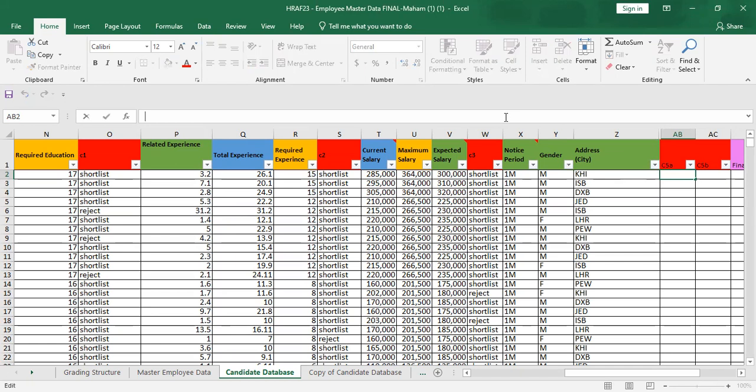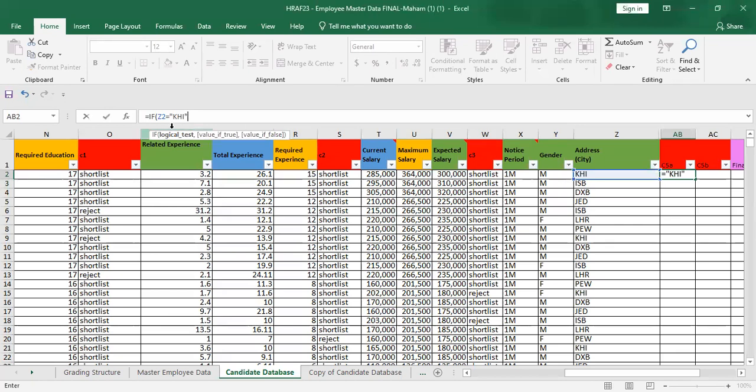So we write IF Z2, which is the candidate location, equals Karachi. Our required shortlisting criteria will be Karachi, Islamabad, Lahore, and Peshawar, and the rejection criteria will be DXB or Jeddah.